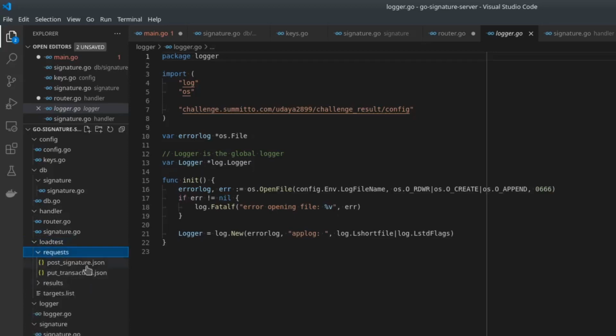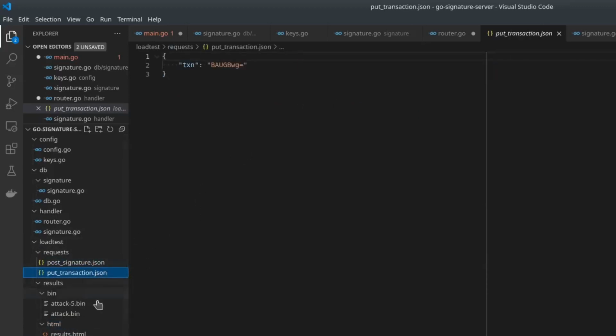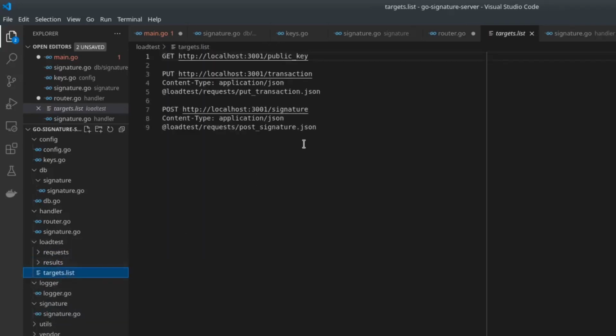So don't do that. We have a load test. This is interesting. Let's see what we have here. I'm not familiar with what this is, but I don't think these are Go tests. I'm curious what they are. I don't know what these are, some kind of tests. I don't recognize this format. I'm guessing this is for some sort of API testing tool. Maybe the README talks about it.